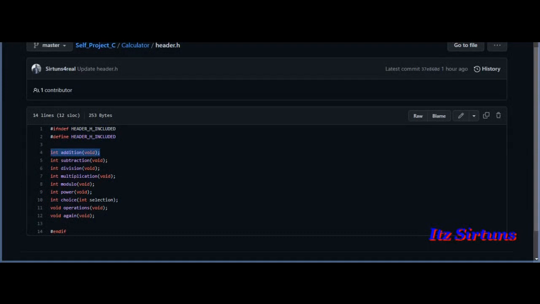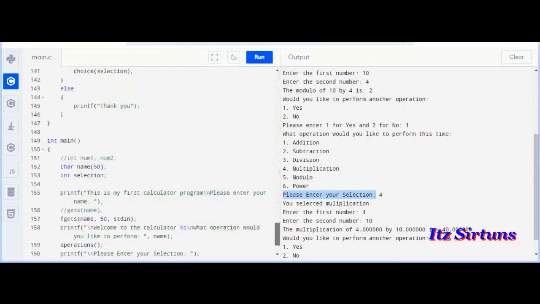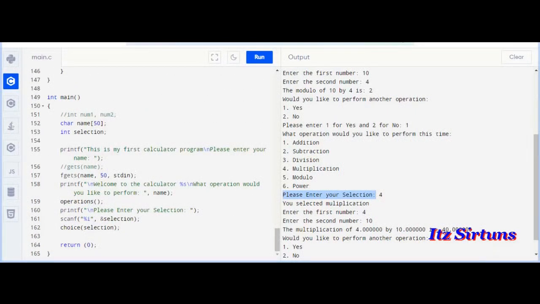So all the prototypes of the functions that I created to perform all the operations for my calculator is what I'm going to put here as my header file.